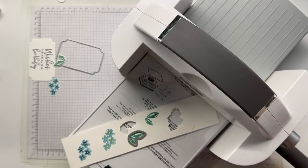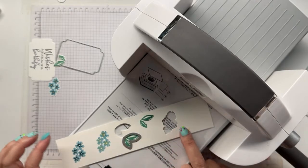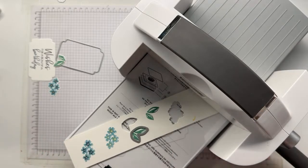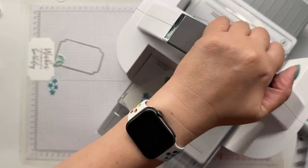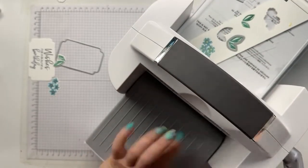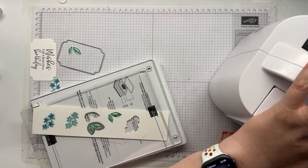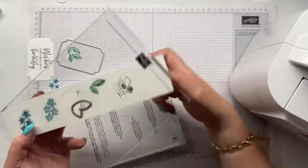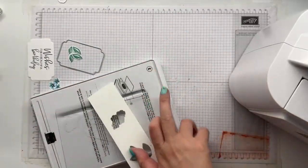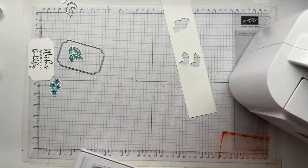Seriously, I swear I got that grabber at Aldi. The kids got one when they were little kids, the claw grabber, and Dave and I always used to use it to grab things in awkward spots. And then Aldi had their mobility and disability, older people aids, and we grabbed one. And then I was talking to a friend, so I went, oh yeah, that's good to have. That wasn't such a perfect cut, but that's okay. And then I was talking to a friend, she goes, oh, don't you know that's got a magnet on it? And I went, no way. And it does. And it's awesome. And it made me love the grabber even more.